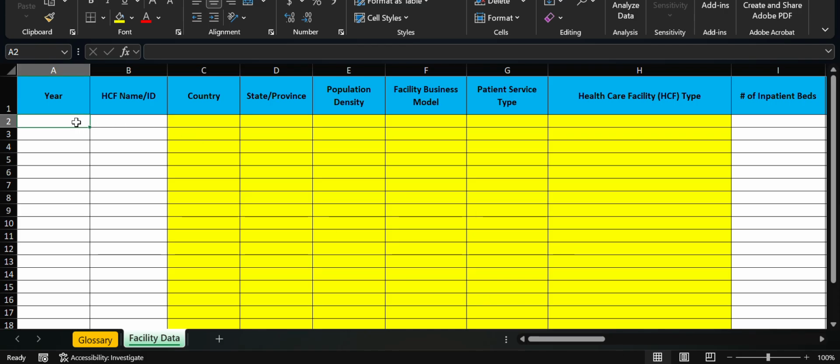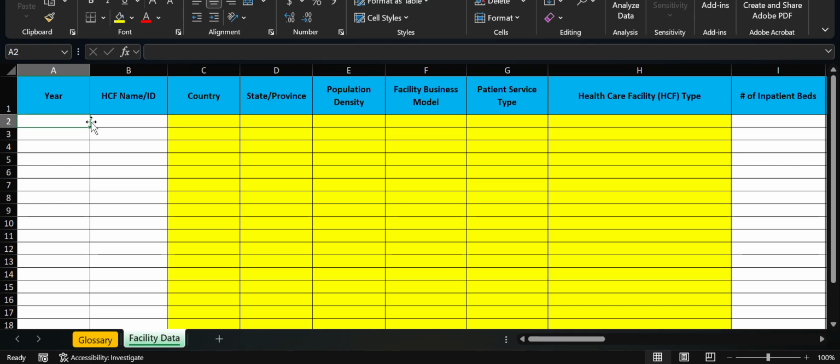The year that you will enter will be the previous calendar year that represents the data that you're inputting. So we're in 2026 right now. I would fill this out for 2025 and even 2024 because the IHSS is currently accepting data for 2024 and 2025. That said, if you're going to do both years, you will have to save two different documents. You can only have one document per year.